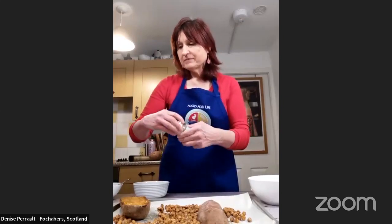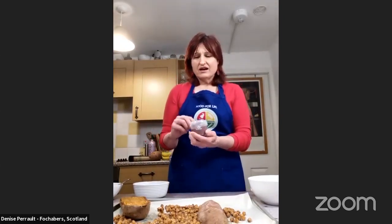Smells great, love it. And then probably one of my very favorite spices ever, which is sumac. And if you don't have sumac, I've just got to say, get some. It's fantastic. The closest substitute you can make that I've discovered is lemon zest. It's really citrusy, but it's earthy at the same time. And it's just a lovely ingredient.